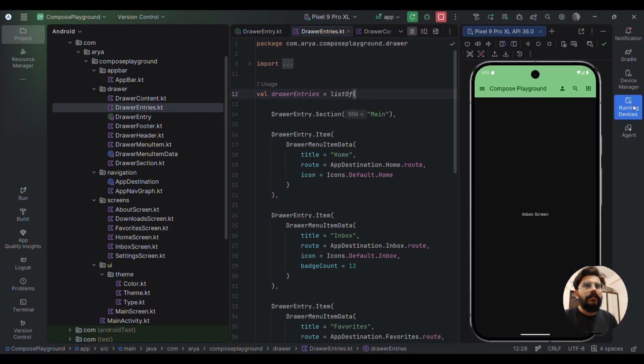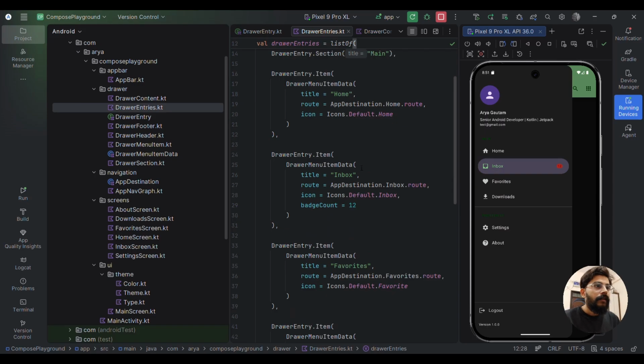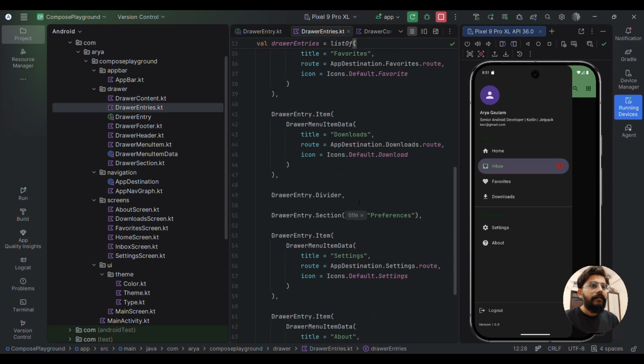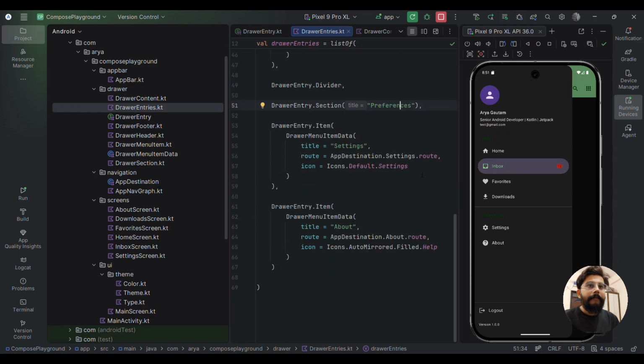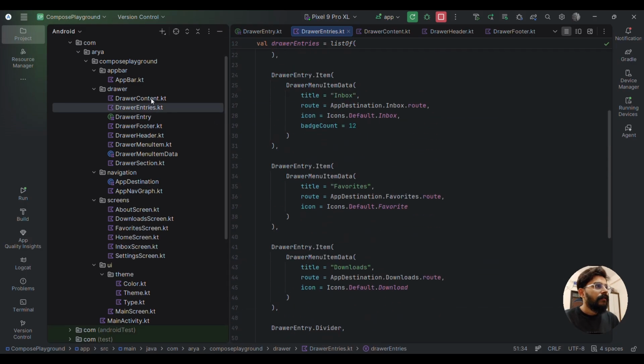We have our drawer entry item of home, inbox, favorites, downloads, divider, and this is the section, preferences. So according to this data, we will be creating this UI, as you can see. Okay, so this is it.